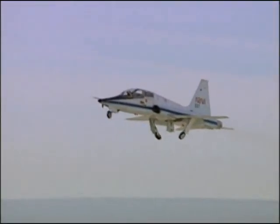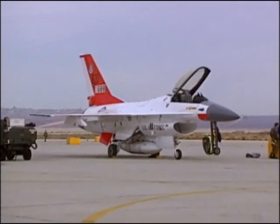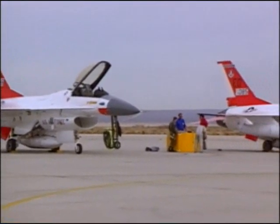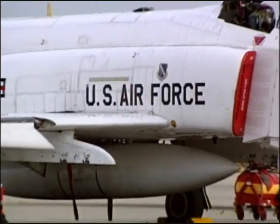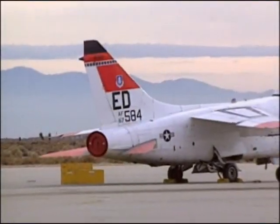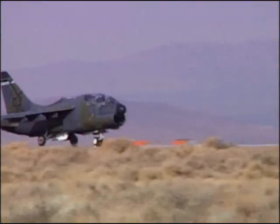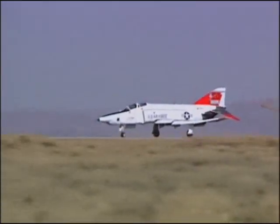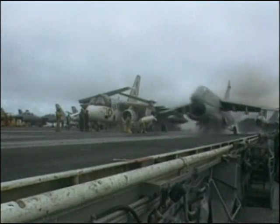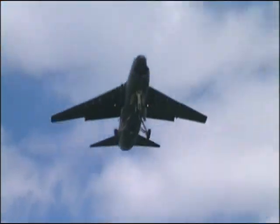The distinctive white and blue paint schemes of the NASA planes stand out from the military markings of Air Force aircraft. One sight that is especially familiar at Edwards is the unique orange and white paint scheme of the base's chase aircraft. Two steady performers are the A-7 Corsair and the F-4 Phantom. The A-7 Corsair is a Vietnam-era ground attack aircraft, and here its role leans towards the scientific.